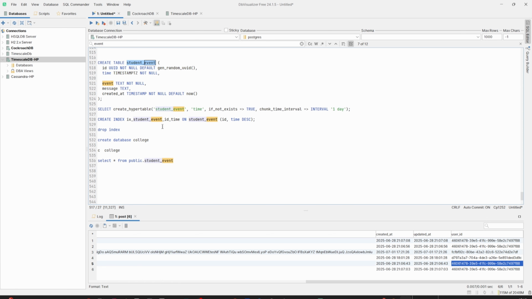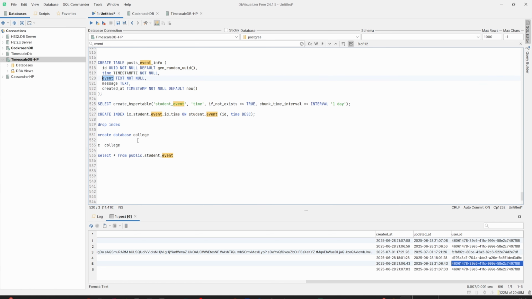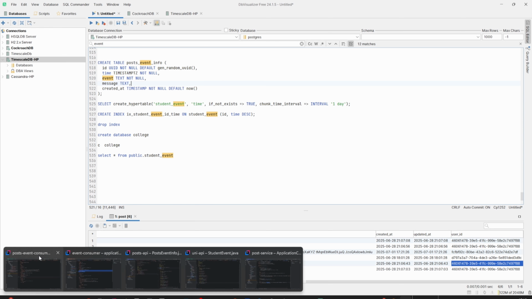And so the table name would be post event info, and this is ID, timestamp, and event, message, and created at. I don't think this is required, created at, because we already have time.